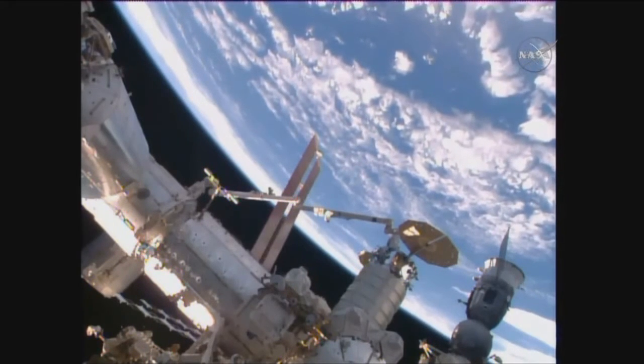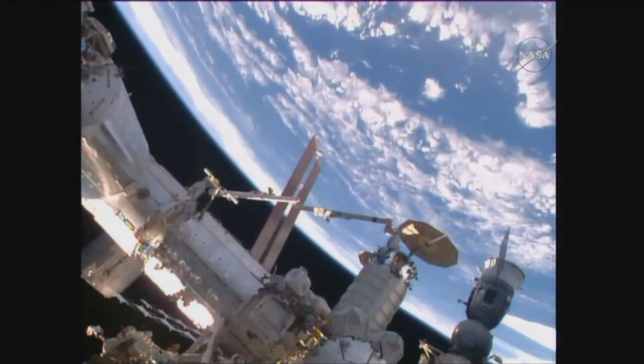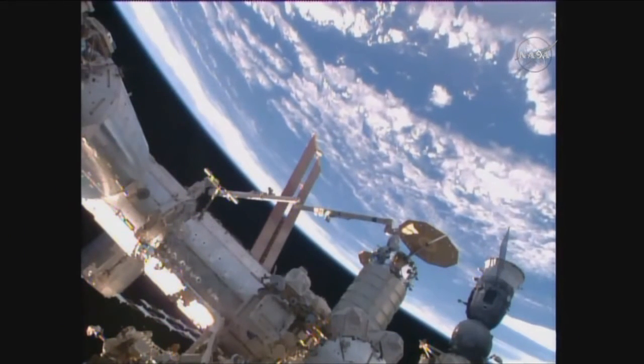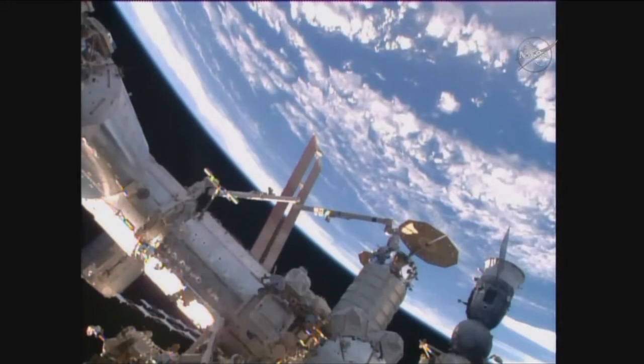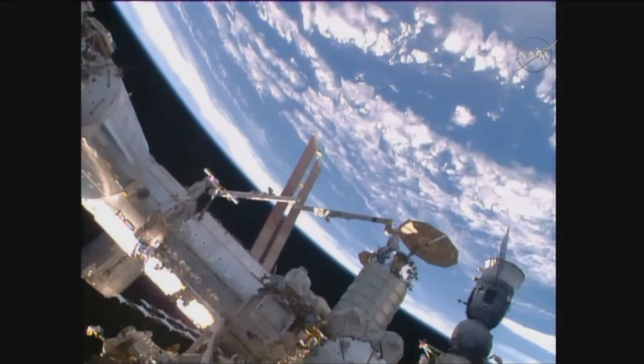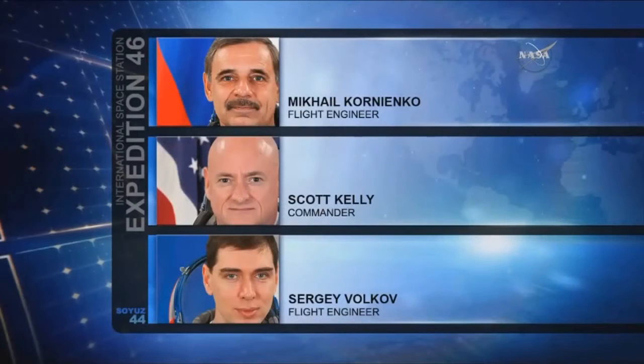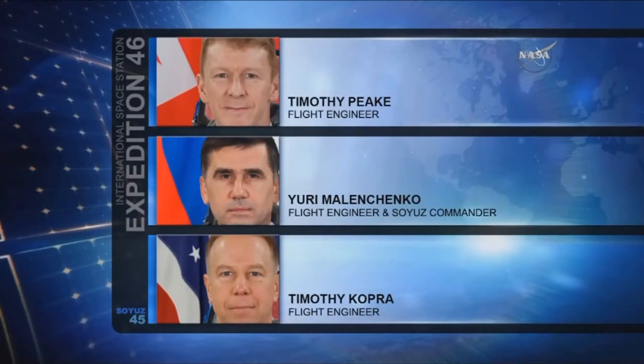So you just heard that update provided to Kjell Lindgren. He's standing by to begin the bolt loading procedures, the first and second stage capture procedures. Once the 4 ready to latch indicators are seen, as you just heard, we see 3 ready to latch indicators. We don't see the 4th right now, so they're tweaking the alignment to make sure that it is precisely aligned before that electrically driven bolt loading procedure begins.